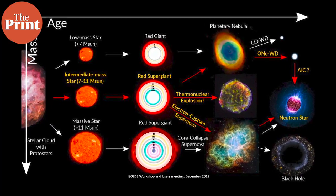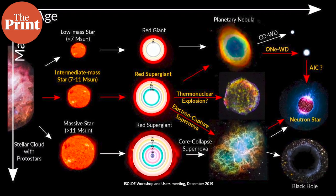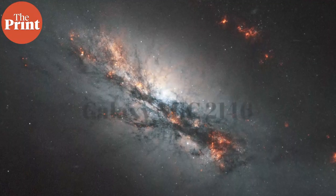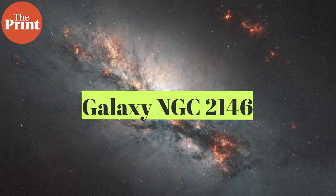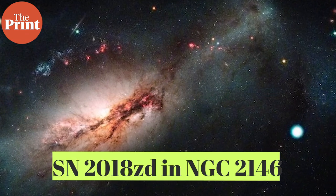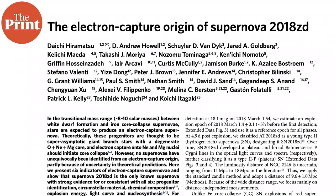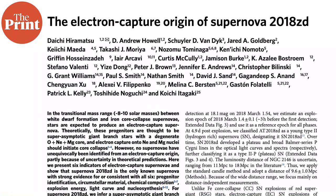This results in a supernova and a remnant which is typically a neutron star, just like with the other core collapse supernovae. We previously detected such a supernova in 2018 in the galaxy NGC 2146. This supernova, now called SN 2018ZD, helped astronomers observe and understand the conditions for identifying electron capture supernovae. A new study examining this 2018 supernova has identified six of these conditions.